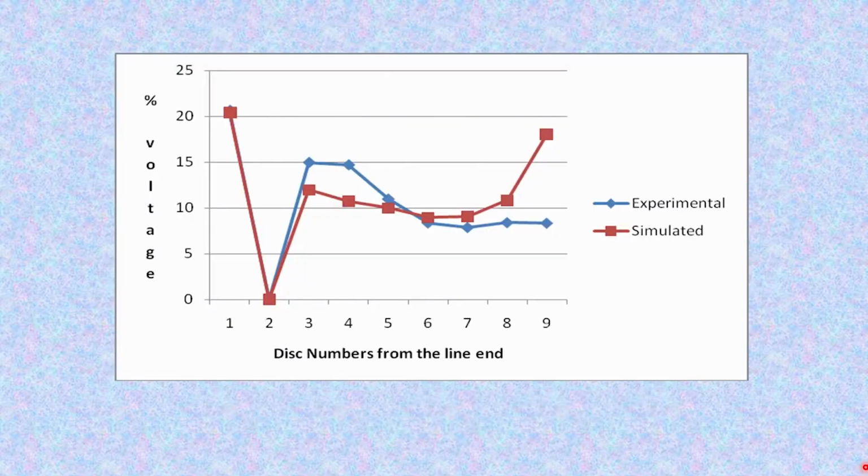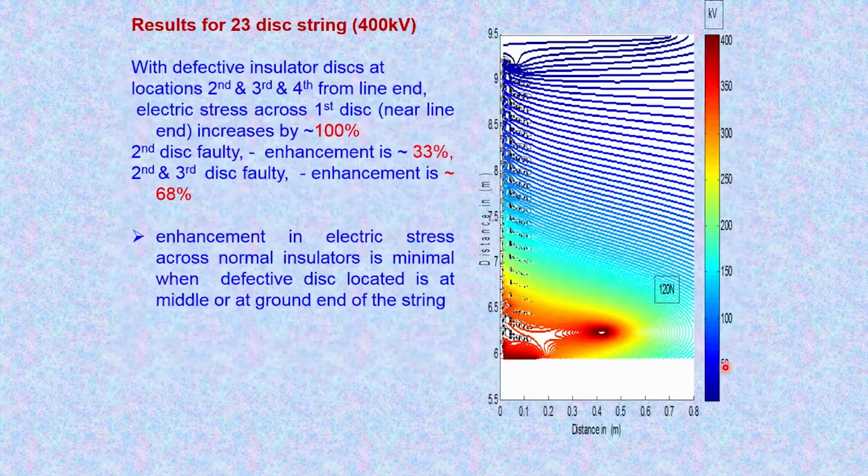So, this is an experimental and a simulated graph which has been carried out in the laboratory for a 132 kV system. For 132 kV you have 9 discs in a string. Both the simulated values are indicated in the red curve here. You can see the experimental curve here. In the experiment we have shorted the actual insulator. When we are considering the failure of that insulator, we have tried to see that that particular disc has been completely shorted, so that it acts like a fault in the string. Then the experiments are repeated for various possibilities, various fault locations, and compared with the simulation results.